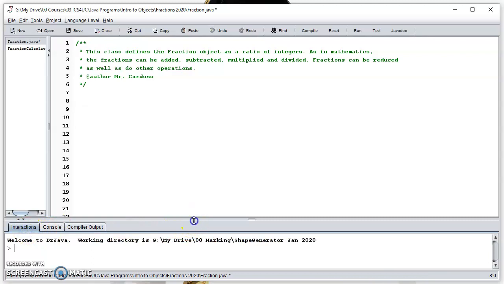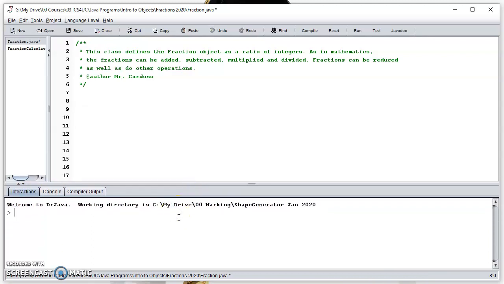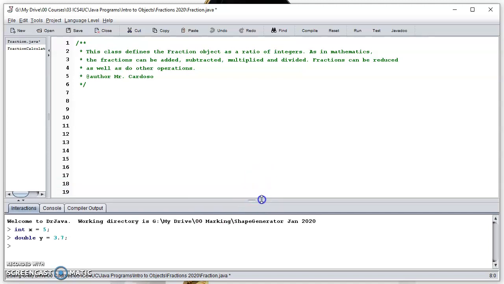Before we do that, let me go down into the interactions panel and show you, we have some data types, right? So we have int x can store numbers, a double y can store double values, and so on. But what if we wanted to create our own type? That's what objects are all about. Objects are about being able to create your own sort of data type so that you can group important information together. So when you're writing object code, we like to think that you are actually creating a tool for other programmers, or maybe yourself. You're going to use this tool to create another program for the end user.